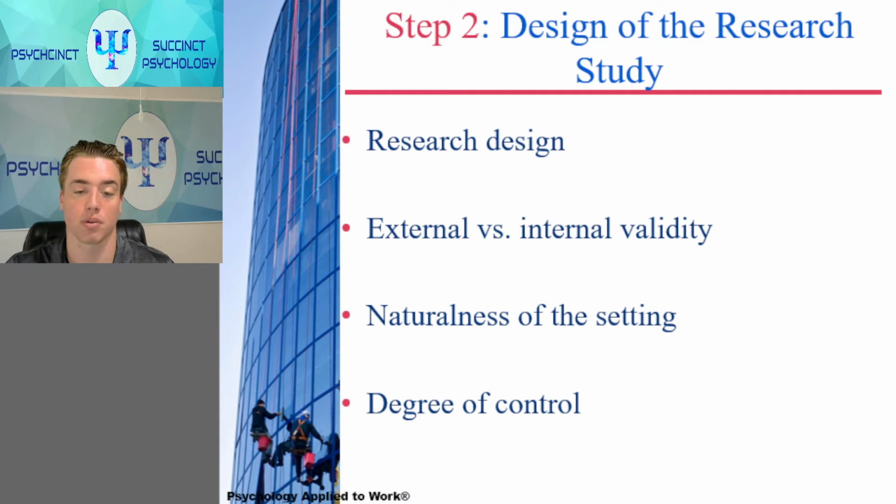Degree of control refers to how much a researcher can control the study being conducted. So sometimes researchers have a lot of control, like being able to directly manipulate factors in the study. So for example, going back to the factory workers, say the researcher is studying what levels of light are best for productivity, and they can directly adjust the levels of light in the factory and then record that from there.